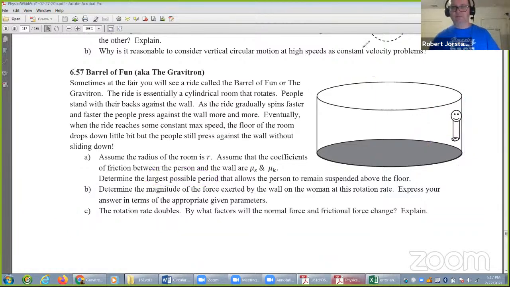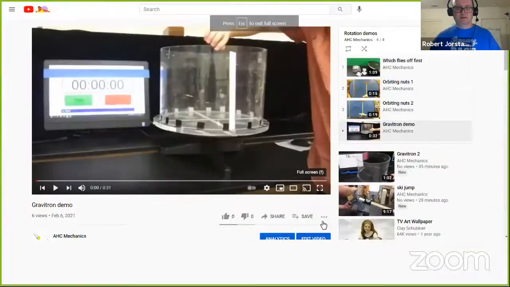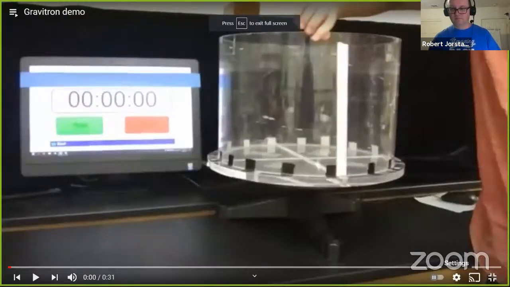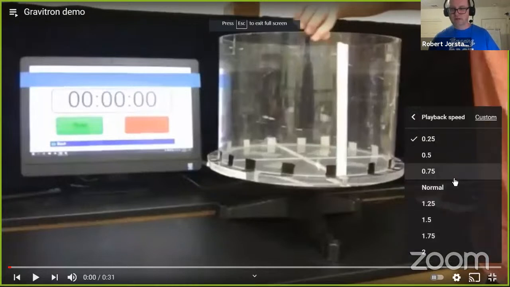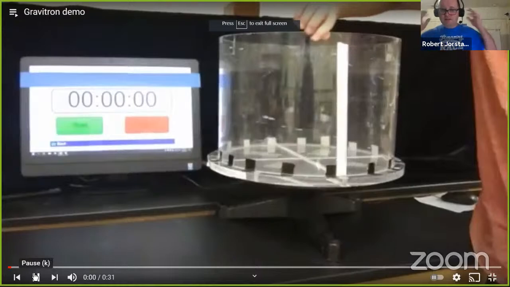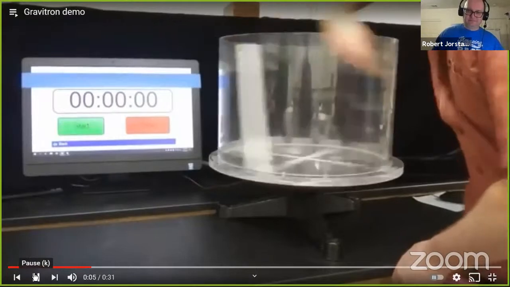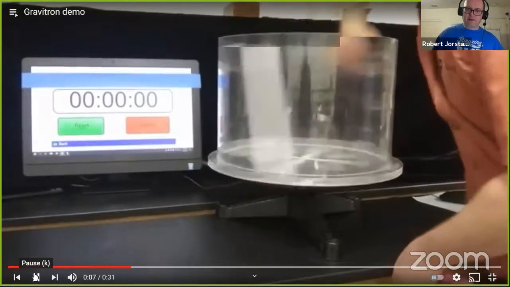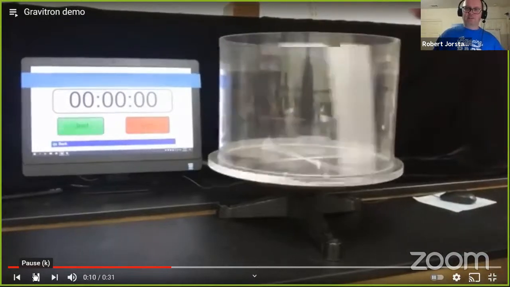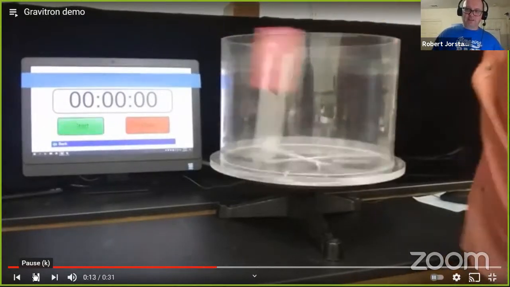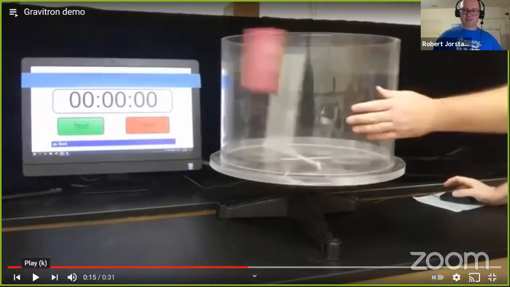So that's sneaky. Now, when you look at this, let's just go normal speed here. So what I'm going to do here, you can see I'm getting this cylinder up to speed. I'm just spinning it really fast, and I make sure I'm going too fast. And I put the eraser on there, just to pause for a split second. So that's an eraser stuck to the inner wall. I used an eraser because it's got a high coefficient of friction, close to 1, hopefully.